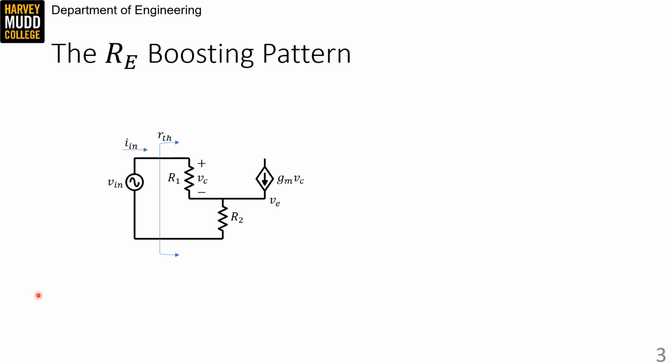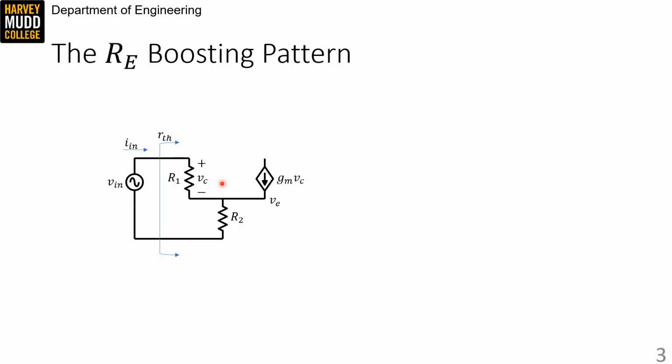The first small signal circuit we're going to look at is called the RE boosting small signal pattern. It's pictured above. You'll notice that we leave the far side of the current source floating, and that's because current sources have infinite differential impedance, so they perfectly hide impedances or voltages on the other side of them. Also, note that we're using a generic VC to describe the control voltage for our GM generator, though in a BJT circuit, that VC is almost always going to be some VBE voltage.